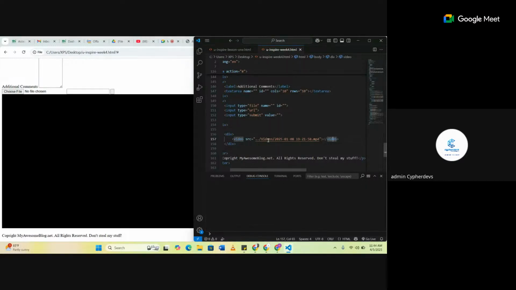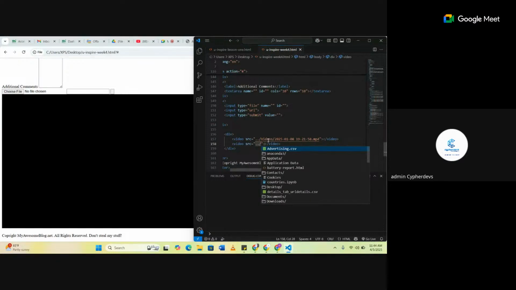So I can add several videos. The reason I use // is because I want to go to another folder. My HTML is saved on my desktop, but where I'm going now is another location. It's not within the desktop location. I have to go to another one. Now I do .. and where I'm going is the video folder.